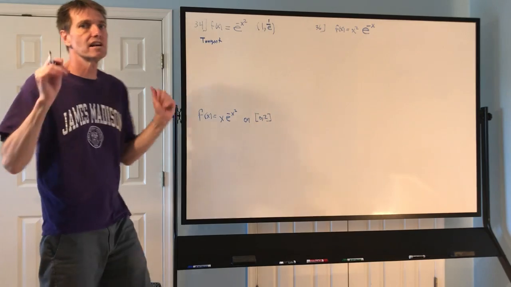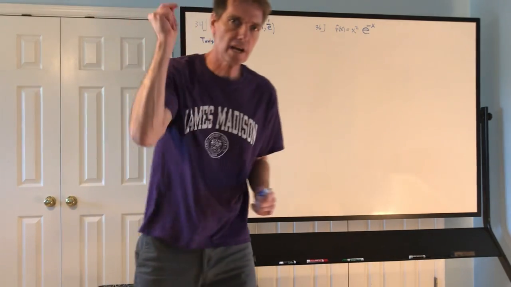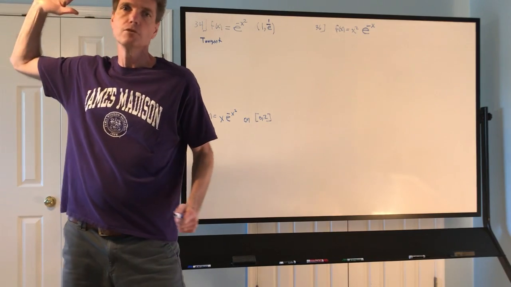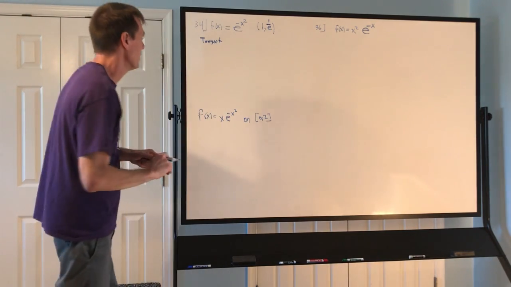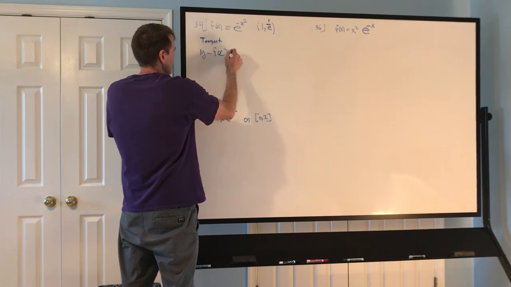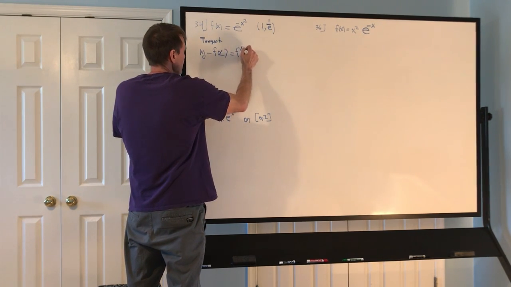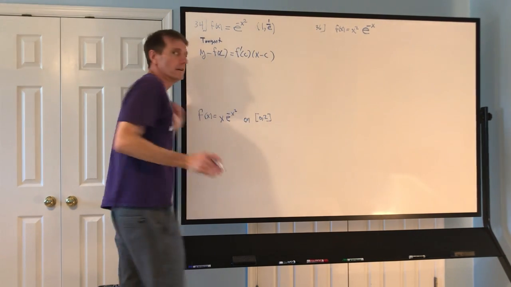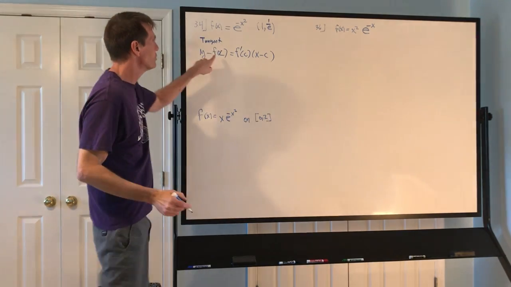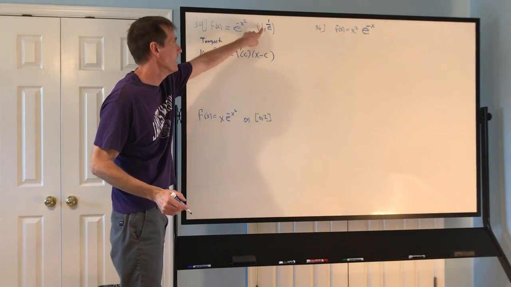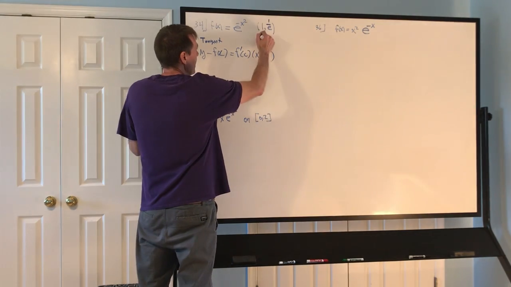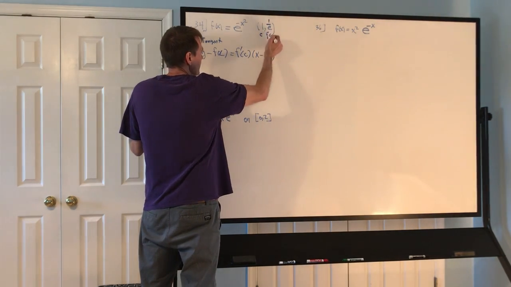at the point 1 over e. Now when I say tangent line, ding, you write down what? When I say tangent line, just like Pavlov, you write down what? I hope you're like, Dr. Warren, y minus f of c equals f prime of c times x minus c. Give me a cookie, Dr. Warren. Ding! Now who's your c? And hopefully you're like, Dr. Warren, that's the 1. Who's the f of c? Well, this is my c, this is my f of c.